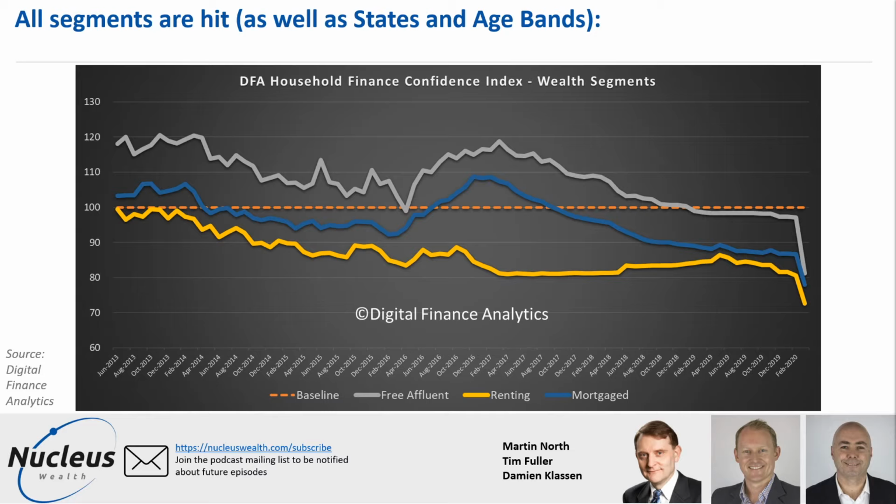And the next slide, if we go to that, we can slice and dice it. So we've actually got those who are mortgaged, those who are in rents, and those who are what I call free affluent. So those are people with property, but with no mortgages, often with shares as well. And it's interesting that in the last month, it's the free affluents who've seen their confidence levels drop the most. Everybody's dropped, but in fact, the free affluents are responding to very significant drops in the stock markets recently. So it gives you a real-time read as to how people are feeling.